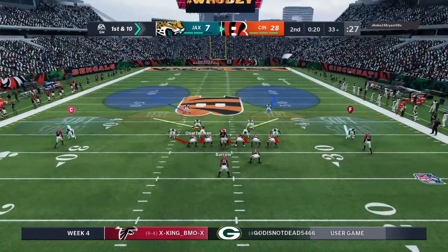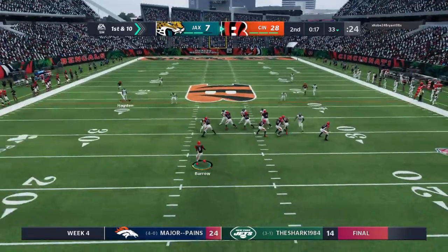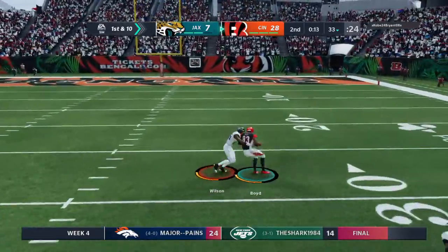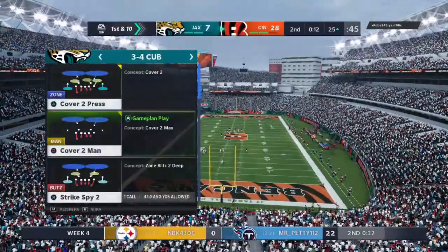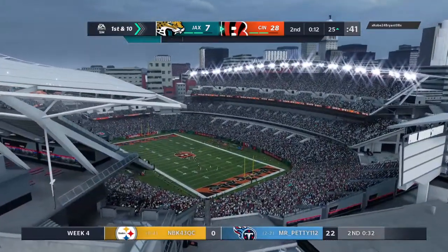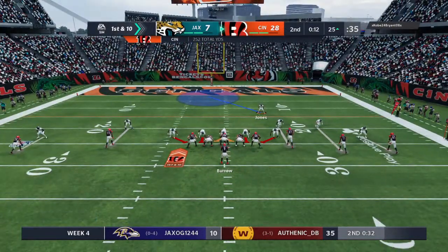The Cincy offense is about ready to go on their next drive. You've got less than 30 seconds left in the half. You're well on your own side of the field. What are we doing here, Coach Davis? Well, I'm trying something on first down, and it's something that's safe. It's something that's been done many times before. A lot of people say it's not even worth trying, but I'm running a draw. I'm running a screen. I'm seeing if something pops. And if it does, that can alter my strategy and potentially get me some points. And if it doesn't work, well, then you just run the clock out and go to the locker room.